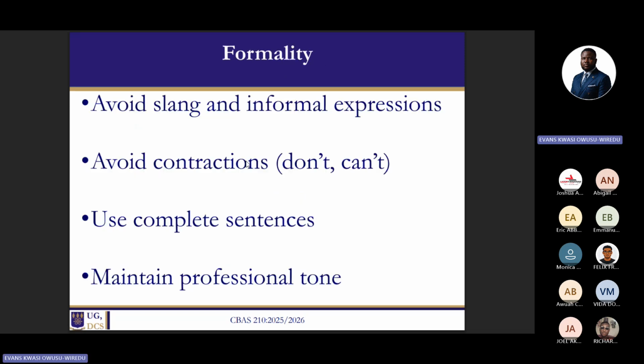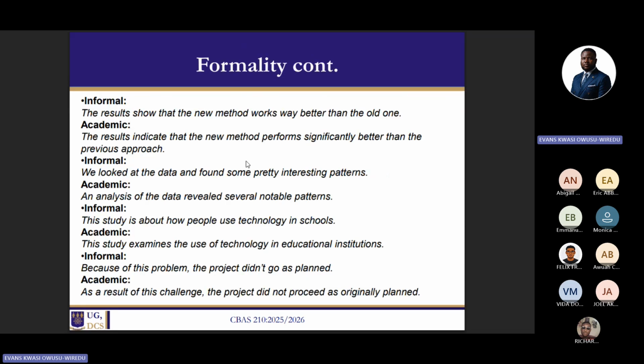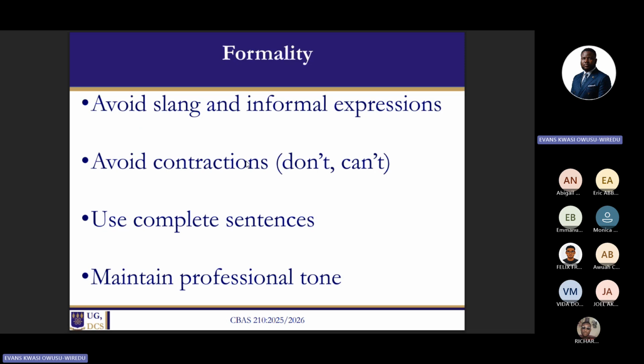So when you add the list of items under the formality, you see that we have the use of slangs, informal expressions, avoiding contraction. All these things come together to make your work informal. You get it? So it is not just the signs, right? The apostrophes and the full stops alone, but also the choice of words, right? Maintaining the professional tone, remember. So using the technical words.